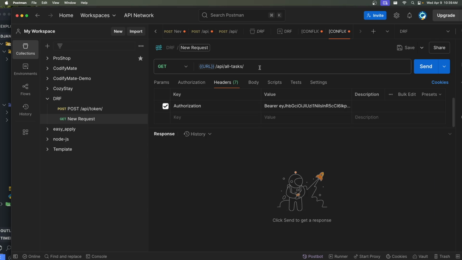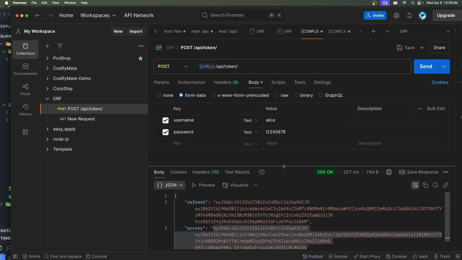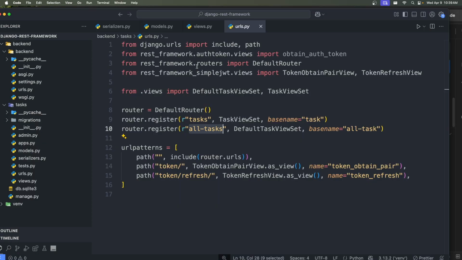So this is where we get the token, where we log in as Alice here. You see the username and the password, just for testing. And when we send a request to this URL, let me see, this URL, all tasks.